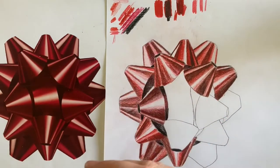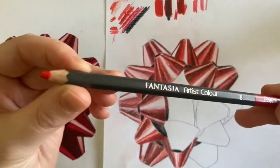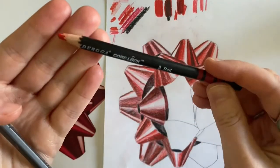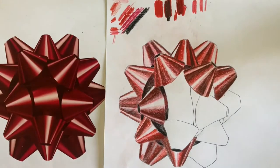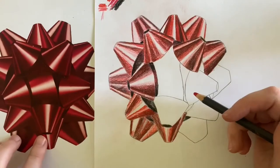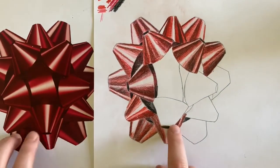Here's my black colored pencil, and here is my cooler red color of pencil. It's a little more pinkish in tone. And then here is my warmer or darker red colored pencil. We're going to use just these three pencils to create a realistic gift bow, so we don't need any blenders, we don't need anything fancy, we're just working with these three materials.